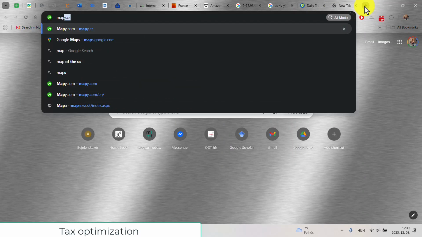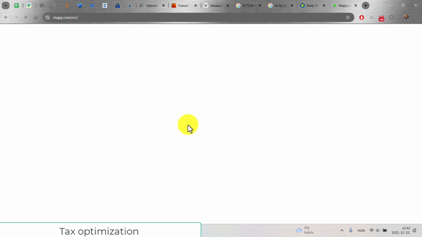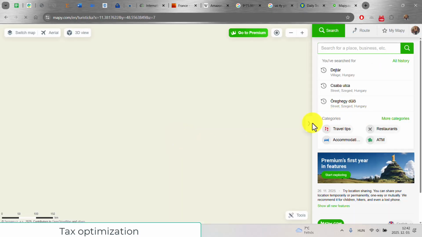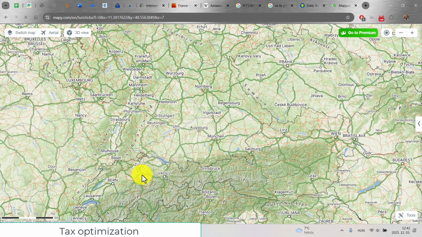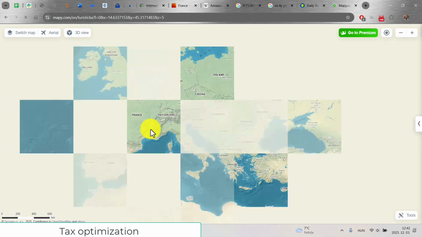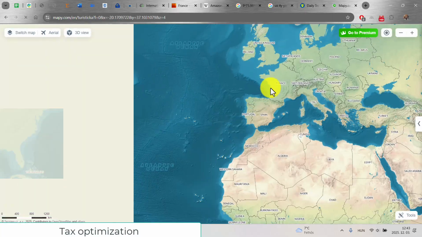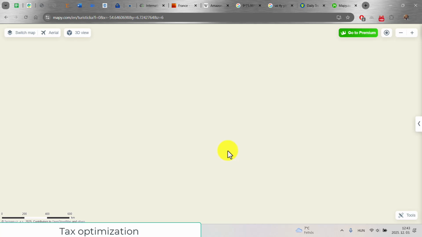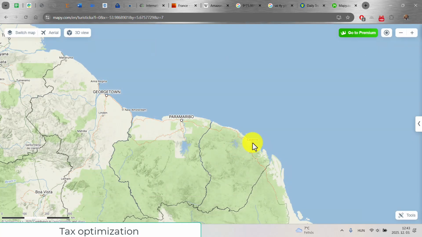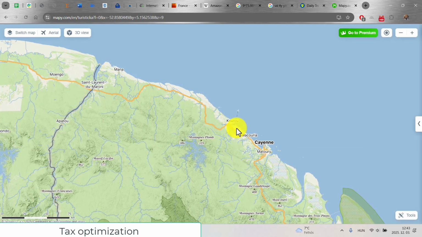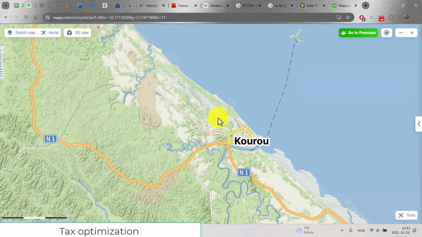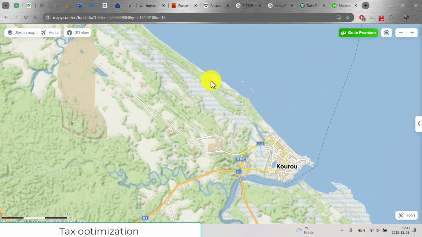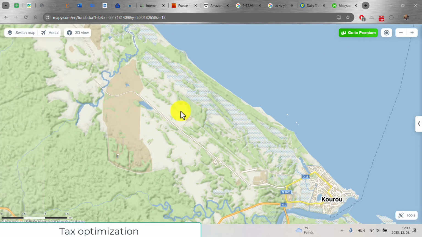If we are checking the maps with map.cz, because this one, that one opened at first, so we know that okay, this is France, but our launch site is located in French Guiana, in Kourou, here, literally at this swampy land. So somewhere here, I think. So in this environment.